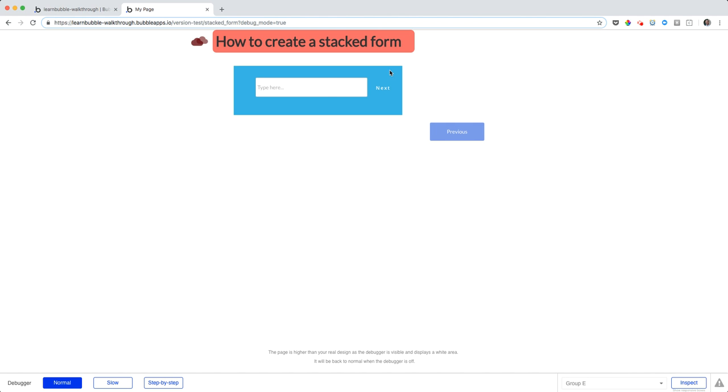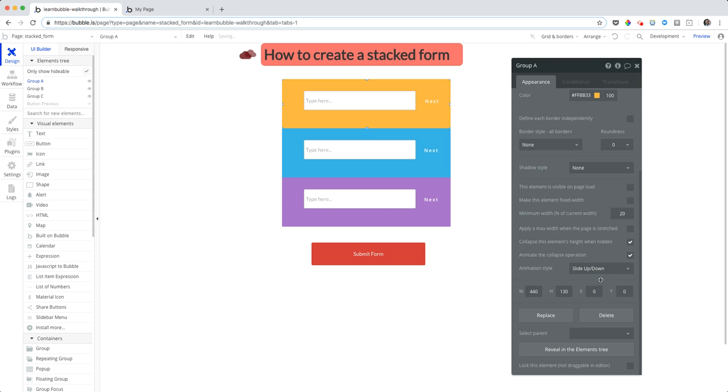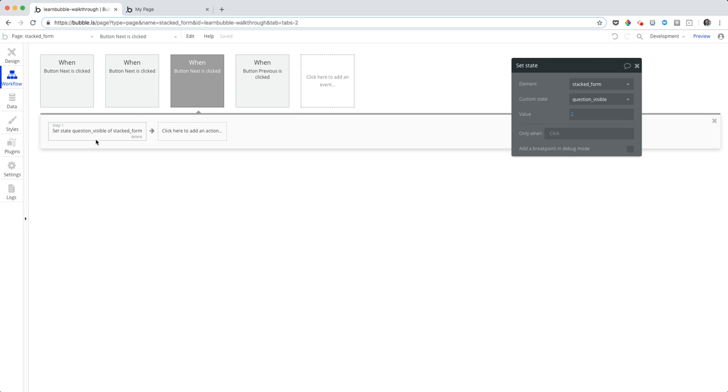Now you'll notice that the animation doesn't look as smooth when we're doing this operation. Part of the reason is that when we're using fade in and fade out, both of these things are becoming true at the same time. So our fade in operation is happening at the same time as the fade out for the previous element. If you are using an animation in this sort of fashion, what I would recommend is to instead use the slide up and down operation, and you can set it to that for each of these. Or you might abstract things out a little bit and have an explicit hide operation and then an explicit show operation for the groups side by side, which makes things a little bit less modular, but if that's what you're going for, then that's how I would recommend it.